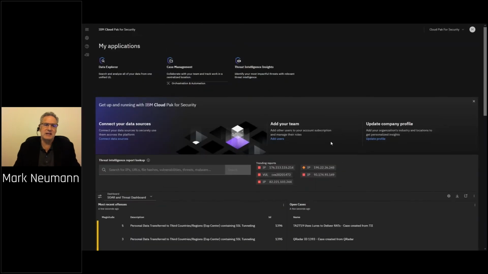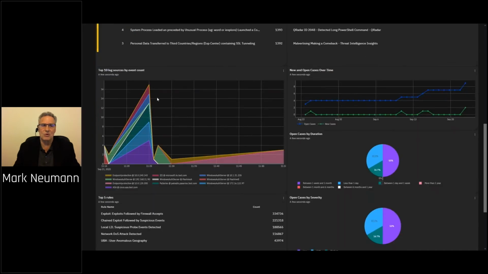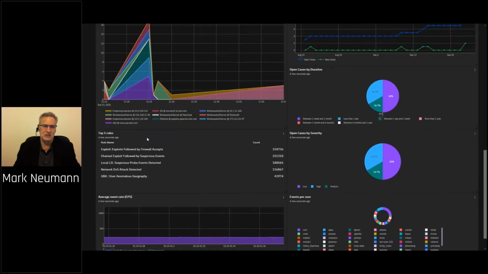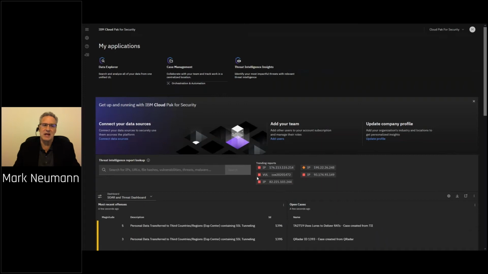And what you're looking at is Cloud Pak for Security's landing page. You see across the top our federated search engine, Data Explorer, our case management solution, and our Threat Intelligence Insights module. You will also see the dashboard right here. So I'm looking at the QRadar offenses, and right next to it, I can look at my open cases. I can also look at open cases over time right next to my log sources over time. I can see the severity of cases right next to my top 5 rules being fired of threats that are happening in my company. So our goal with this dashboard is to provide all that information at your fingertips.